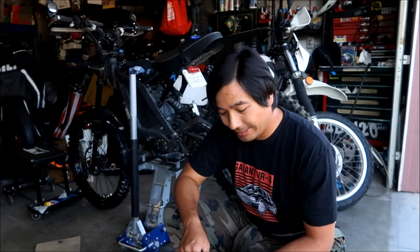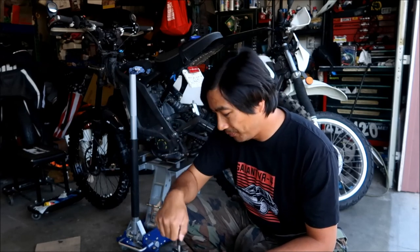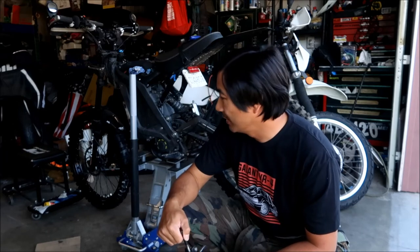You should basically have to press it in, with the nut, and it just slipped right on. So I'm a little disappointed in that, but hopefully the bolt holds it and keeps it from moving, because it's going to be subjected to forces going in both directions, like for regen and acceleration. So I hope it doesn't mess the key up. So that's a little note about the countershaft sprocket, and then the tool right there. These came in very handy. And then make sure you put Loctite on your bolts, the bolts that go on the direction. You don't want that.